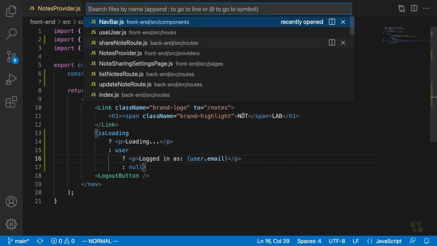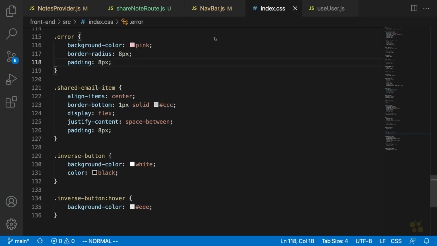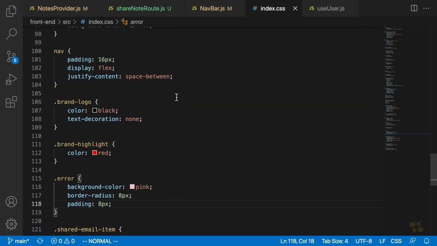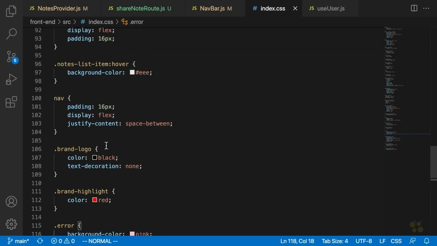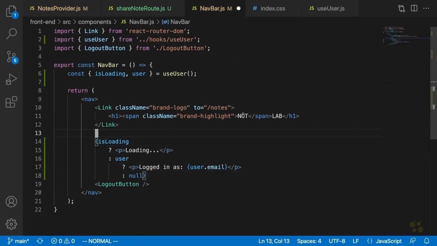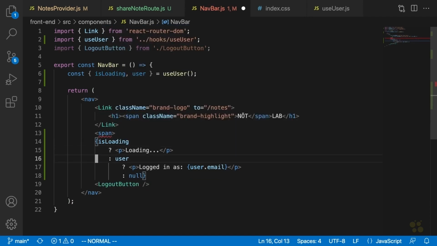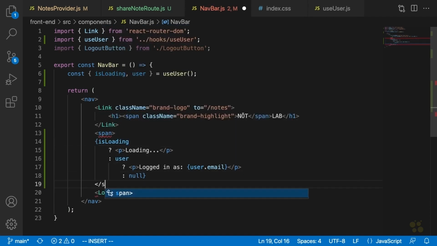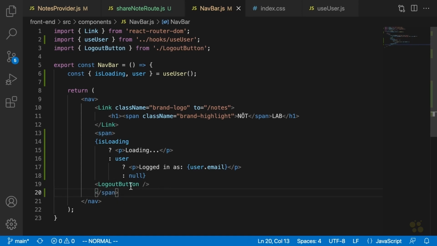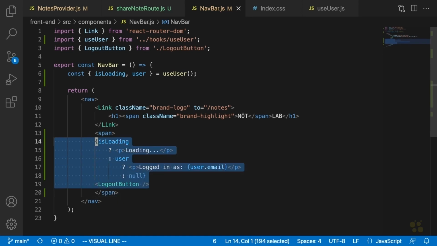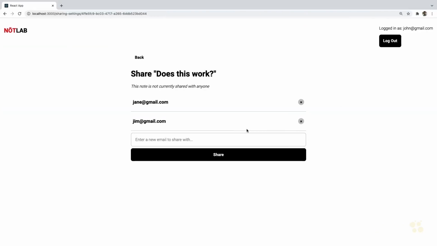So one more thing, let's just restyle this a little bit. What we're going to do is open up our index.css file and change our navbar styling just a little bit. Actually, what we can do is just wrap these in a span, or a div probably, so let's give that a try and see what that looks like. Okay, so we'll say span, and actually that should be below the logout button. Okay, so let's just indent these, because those should both be inside the span, and now we just need to change the styling of this a little bit.